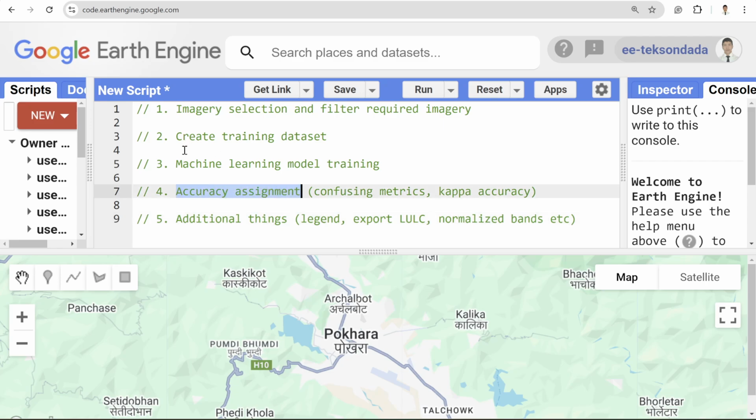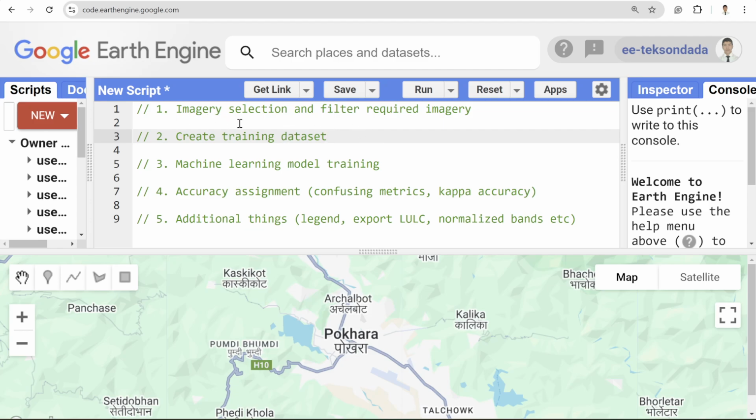And most importantly, I have seen lots of tutorials that talk very little about creating the training dataset. In this particular tutorial I'm going to focus more on creating the training dataset, how to create a good training dataset, and what to include and what not to. So yeah, this is my outline.